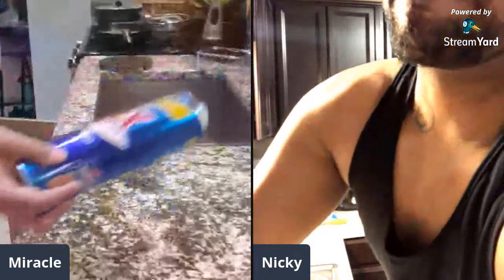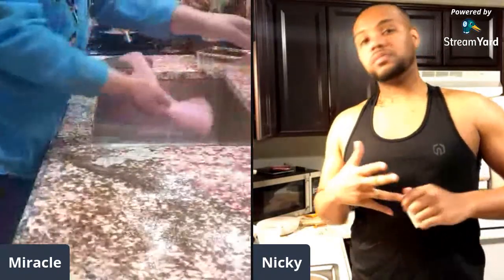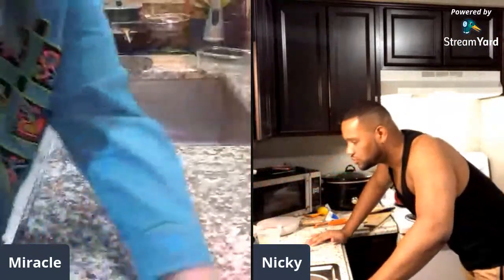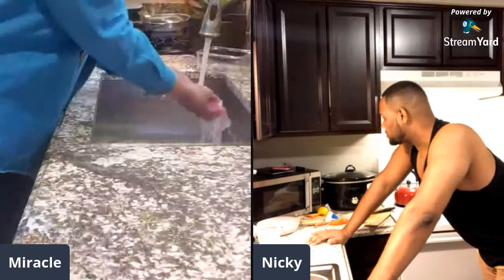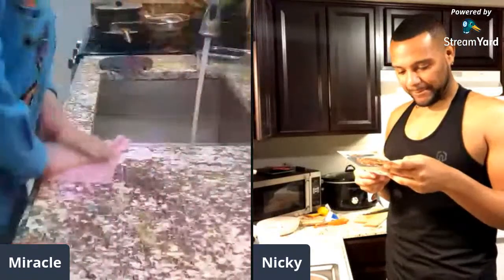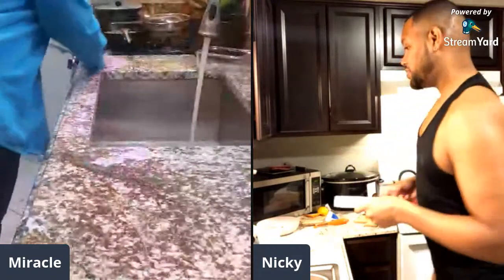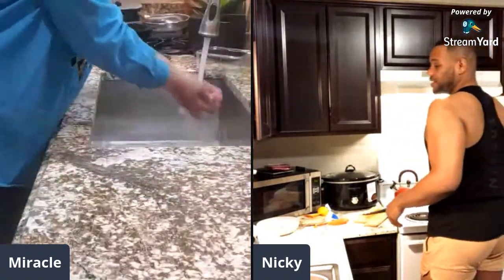Okay. How's it going out there, y'all? How y'all doing? Diced tomato, zest, and quarter lemon. Okay, so this is supposed to go in the oven. Oh, I guess I never preheated it.